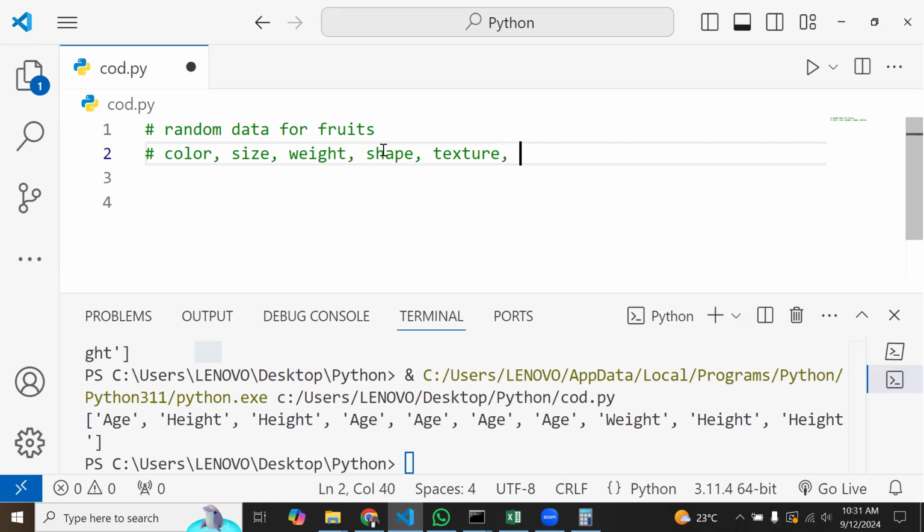Now, it depends on basically what you want to build. If the problem is, for instance, a fruit sorting system, let's say we are looking at the bigger picture. We are going to build a system that we deploy on some robotic engine, and that robot is supposed to capture the image of the fruit, and based on that image, it is able to sort, okay, there's mango, there's pineapple. So over there, you'll be looking at some of the physical features.